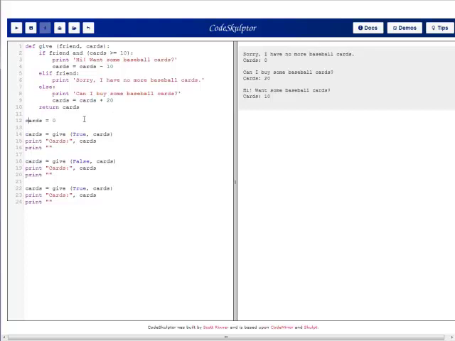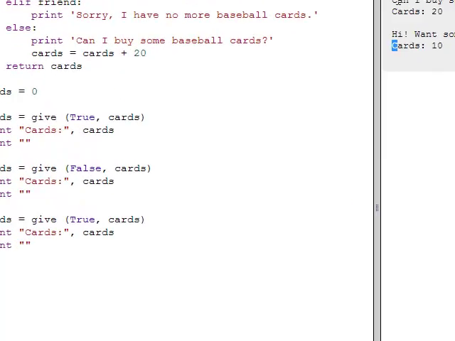Then again, it did what I expected and bought 20 cards, so now we have 20. Now we meet another friend and we give him 10 baseball cards, so now we only have 10 left.